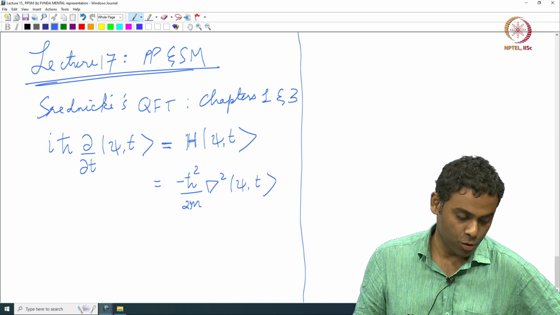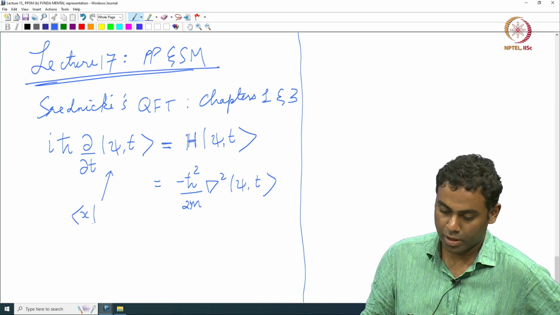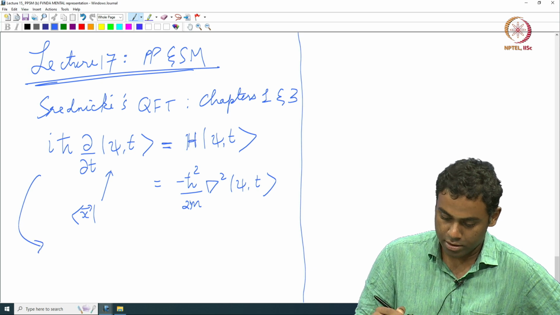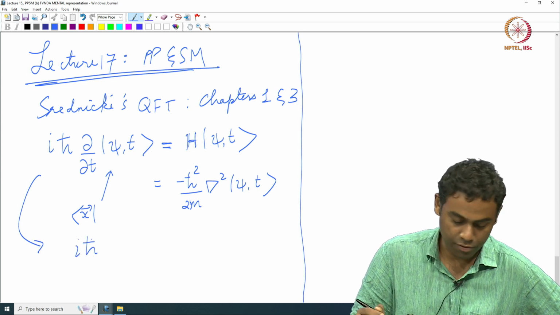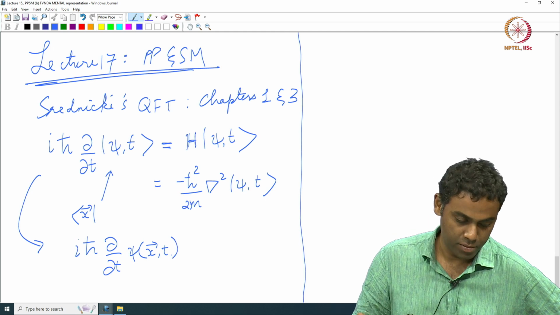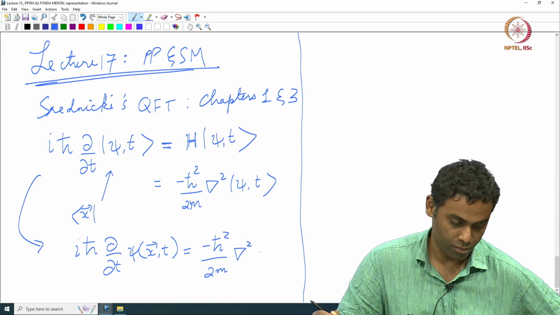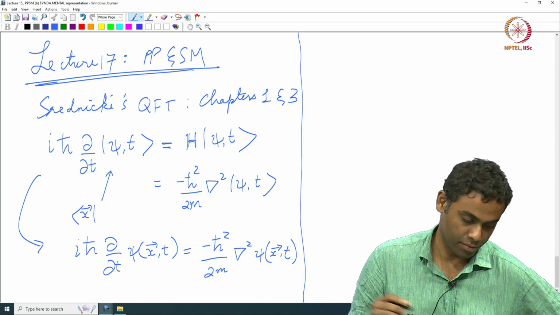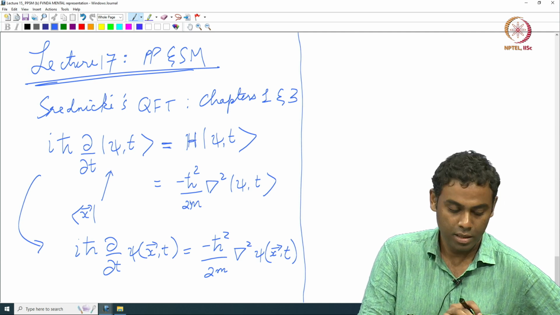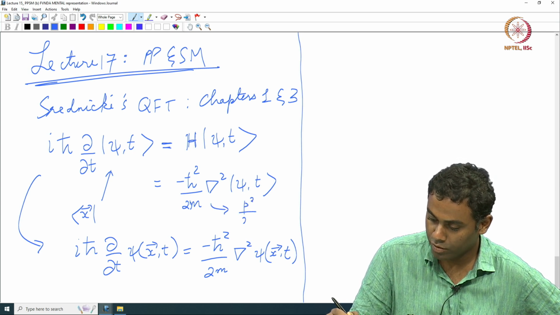Okay. Now, of course, I can now hit the state with the position operator on the bra side. I can hit the ket with the position bra operator, and I can now of course rewrite this as an equation on the wave function itself, agreed. So, let me do that because it becomes illustrative later on, and the wave function is just psi. Alright, very good. Good. So, this is the non-relativistic version, correct. All the quantum mechanics we have learned is non-relativistic, correct. So, that is the reason why I use this operator, which is p square over 2m.